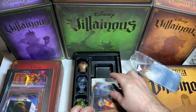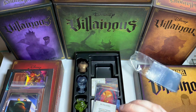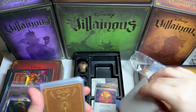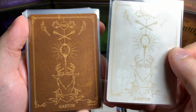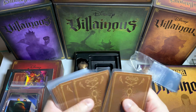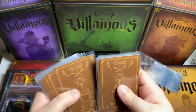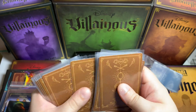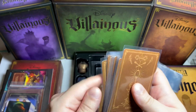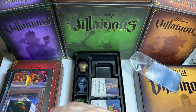And that's it for Gaston's villain deck. There should be 30 of these, so let's see. And I love the back. Let's take time to admire the artwork on the back of the cards. I mean, isn't that fantastic? Okay, so 1, 2, 3, up to 30. There you have it. Gaston's villain deck and fate deck.